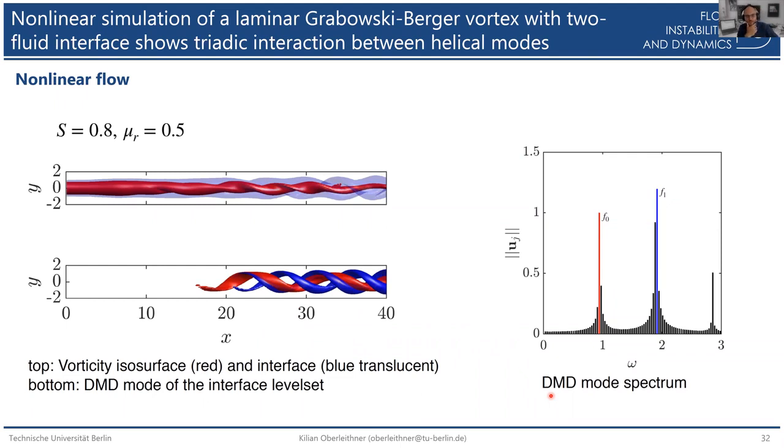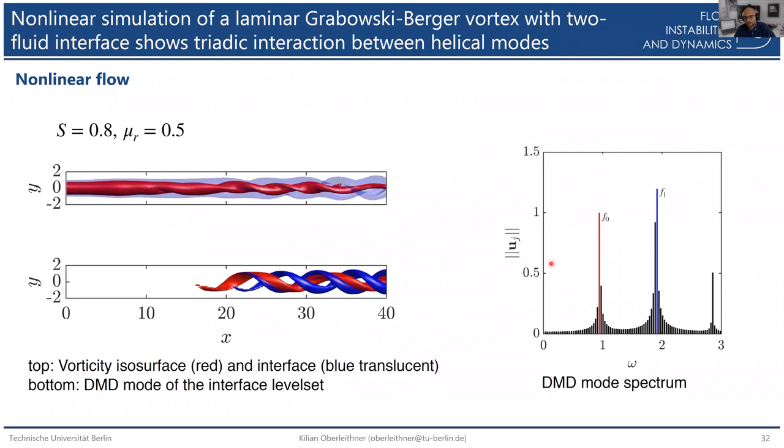What we basically considered here was a swirling flow with a two-fluid interface. So this is not directly related to combustion, it's more related to hydro turbine applications. And we did a nonlinear simulation of a laminar swirling flow here. And what we found was that at a certain critical swirl number, we get a bifurcation of our flow state into an oscillating state.